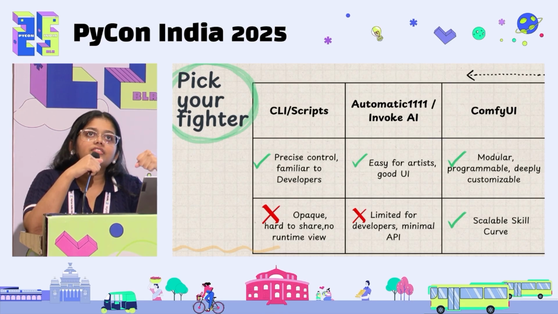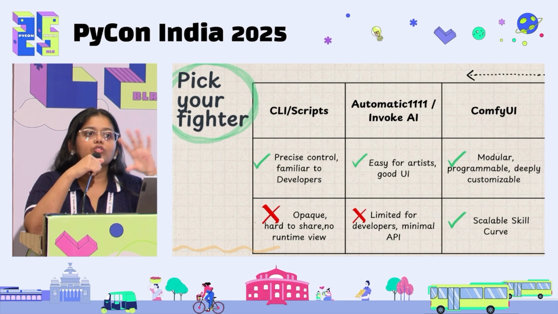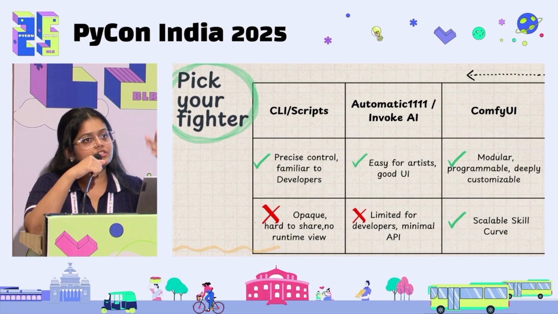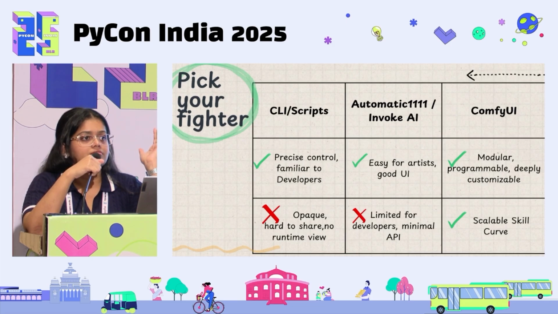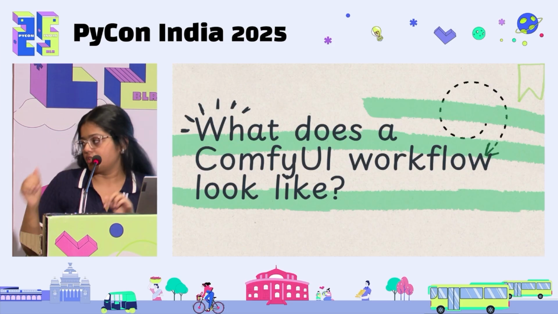And I feel the best thing about ComfyUI is the scalable learning curve. Even the most beginner person can get started because you can just go on the internet. Say you want to build a product photoshoot workflow. You type in product photoshoot workflow ComfyUI, you get a bunch of JSONs, load it up on your interface, click run. That's beginner level. And this supports both open source and closed source. Flux Kontext Pro, for example, is closed source, so you can use an API. ComfyUI supports that. Yeah, I think Siddhi will take over.